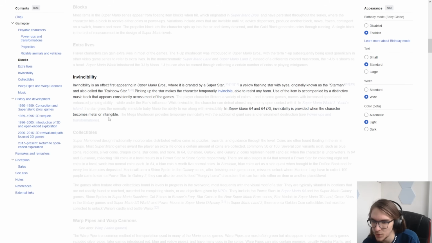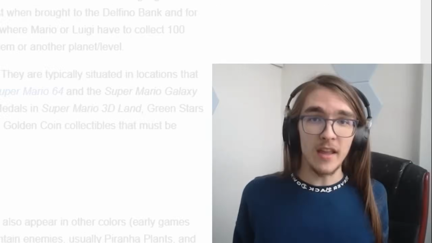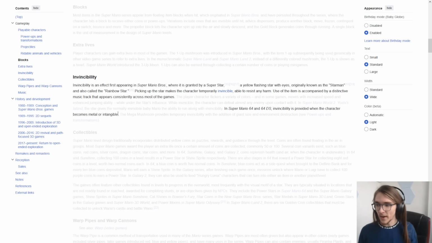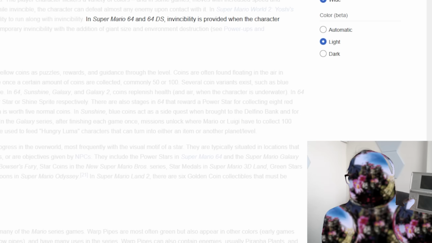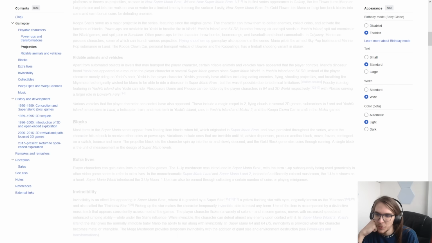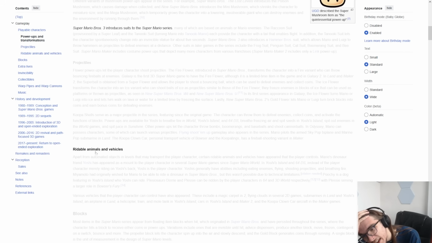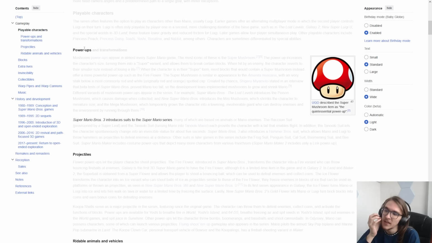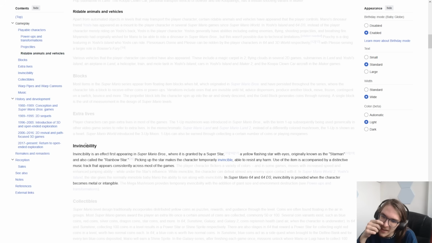Okay, I'm not even gonna try and explain how you turn into metal in that game. Metal become! You press the button that says hold on. If you press the B button, you'll become metal. On a DS, the B button is reserved for turning into metal. Why is that not on the Wikipedia page? See, look. I'm metal. Wait a minute. These are bigger text. So you're telling me rideable animals, projectiles, and power-ups and transformations are less important than invincibility, because in Super Mario 64 and 64 DS, you can press the B button to become metal.